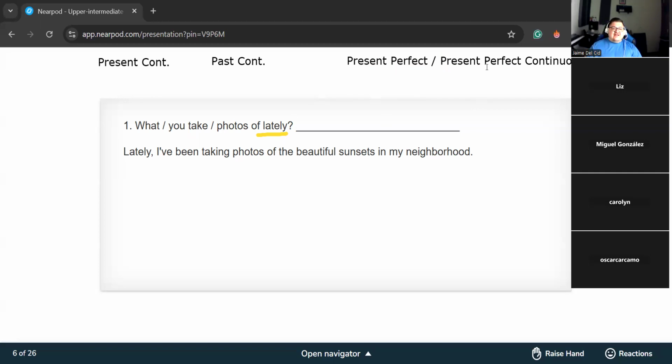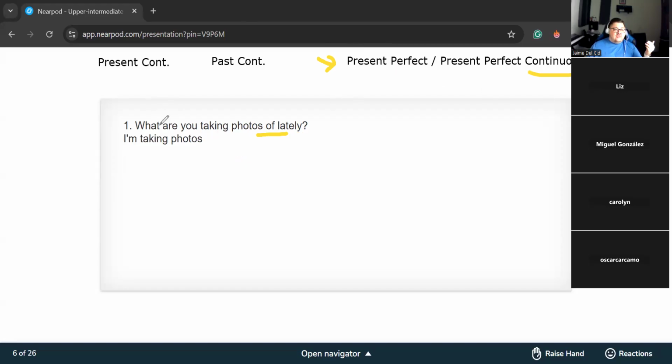Entonces, ¿cuáles son las características de estos dos tiempos verbales? ¿Verdad? Primero, ya les había pasado el chivo que era un tiempo continuo. Entonces, si decidíamos que era el present perfect, no iba a ser el present perfect simple, sino iba a ser el present perfect continuous. Ahora, ¿qué características tiene el present perfect continuous que a muchos les faltaron? Por ejemplo, aquí me pusieron, what are you taking photos of lately?